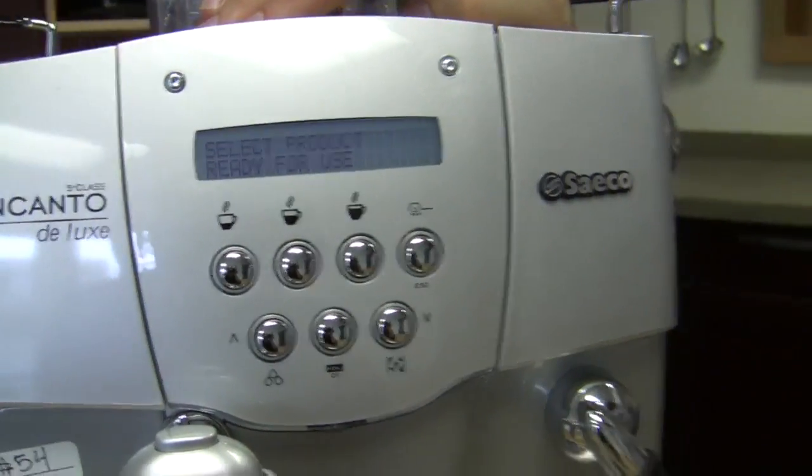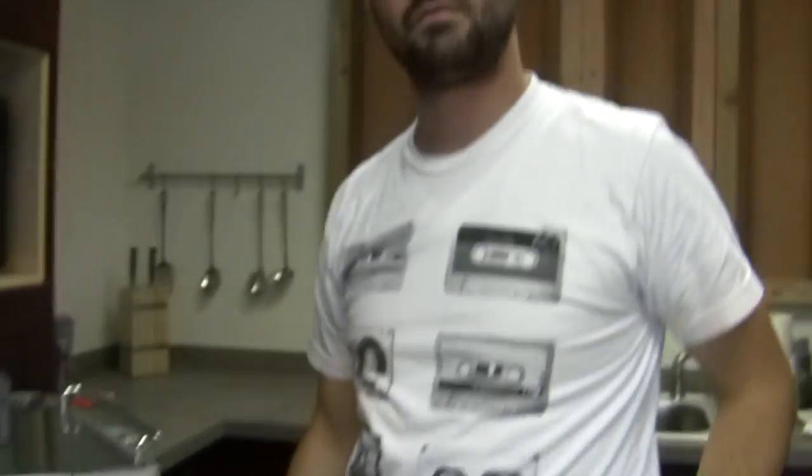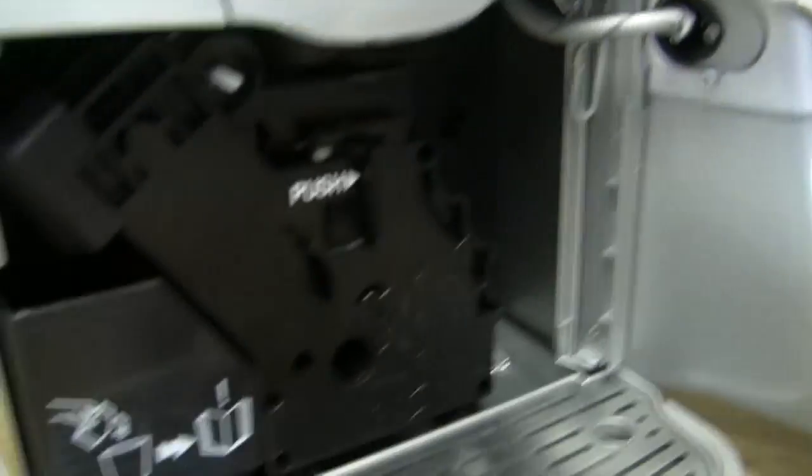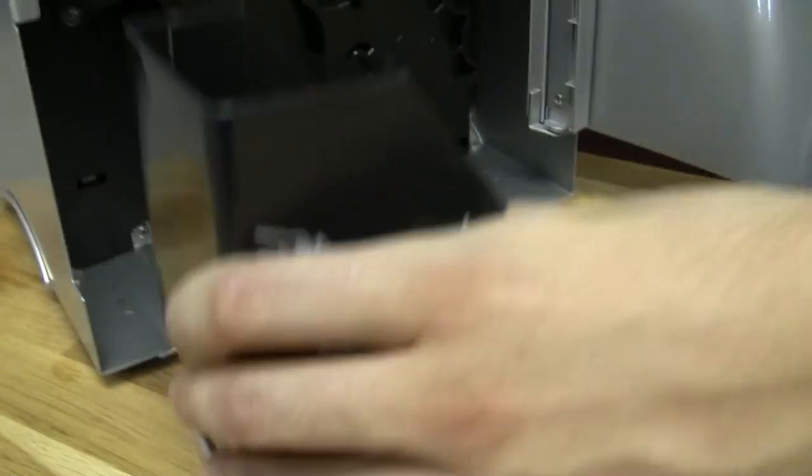Product ready for use. So basically, it might be a little bit misleading. You just kind of have to jimmy it around a little bit. Exactly. It's very touchy. So many things are meant to work in unison with this machine, so if one thing's misplaced, it kind of throws everything out of line. Let's take this out so we can do the same thing.